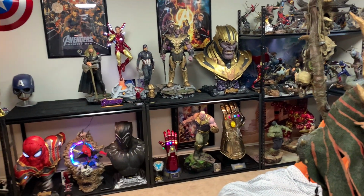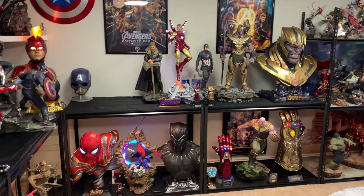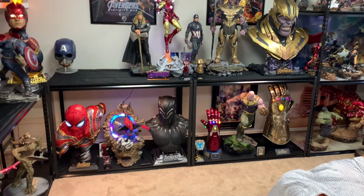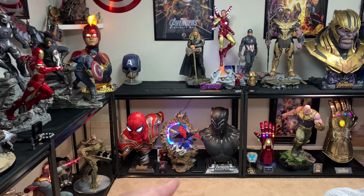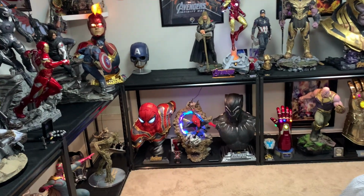I don't connect Thanos' light just because it's so weak you can't even really tell it's on. But the other ones have really cool light up features. And I have my Infinity Gauntlet set to pulsate mode, the breathing effect, where they go in and out on each side. And it's definitely very cool. And then the Spider-Man has the twisty effect, which is very cool. He frankly has the best light up.